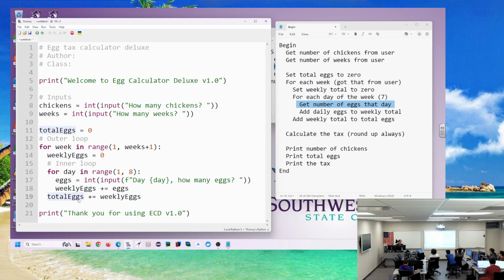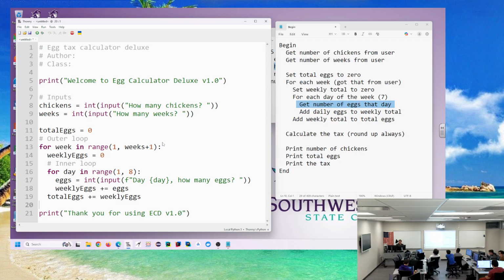What would have happened if I had not indented that and I'd have done it here? You would have not had the data for all the others except for the last one. Exactly. Did you guys catch that? What that would have produced is my total eggs would have only counted up the last week's worth of eggs, because it would have been after the outer loop finished, not after each time the inner loop finished. Yeah. Okay. Their farm would be arrested for tax evasion. And it's a customer, so we don't want that. We want the customer to be happy and keep buying our software.